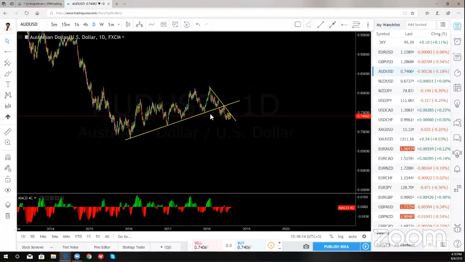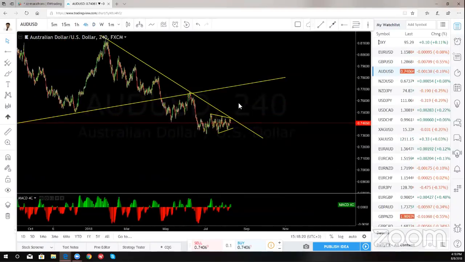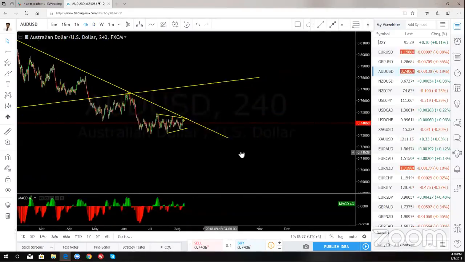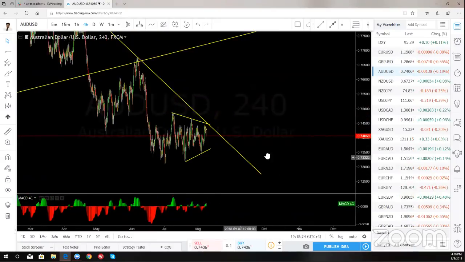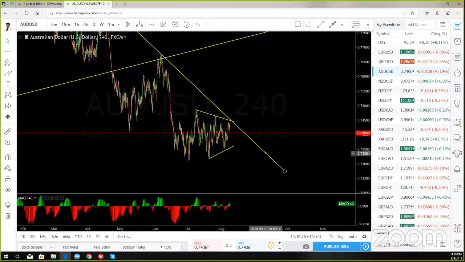It's possible. But right now we're going down. And then the short term frame, as long as we're under the downtrend, as long as you're going down, you can see the consolidation here. That means we're going to go down. So we are in this consolidation. And I don't think this is a triangle. We have our reasons not to believe that is a triangle.